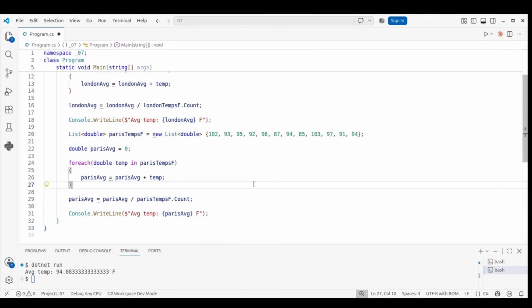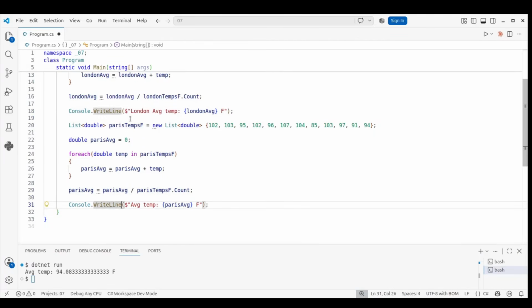Now, believe it or not, from my accent, I am in fact a Londoner. So it turns out that Paris is typically warmer than London. It's closer to the equator. So let's up some of these values so that we get a slightly higher value as the average. And what we're going to do now is we're going to have London average temperature, and then we're going to have Paris average temperature.